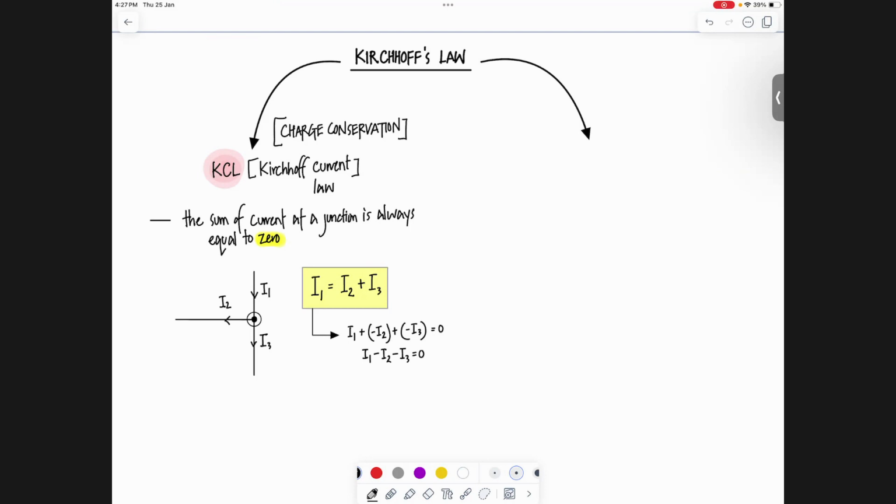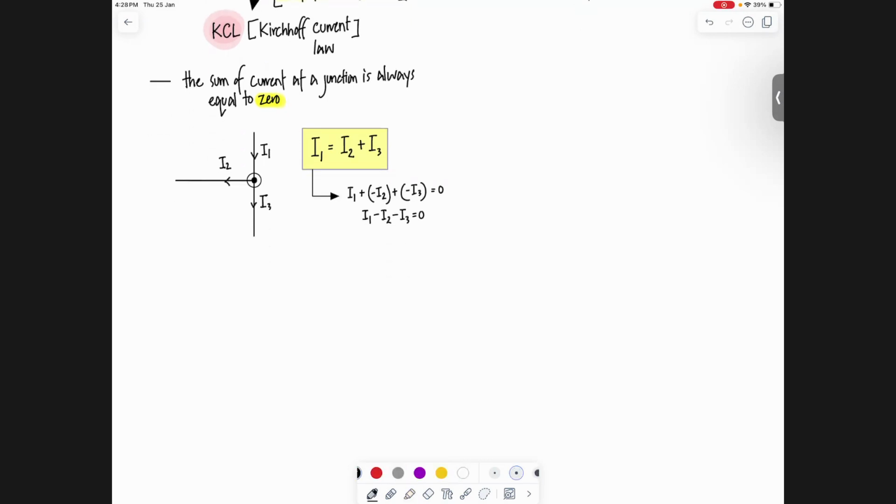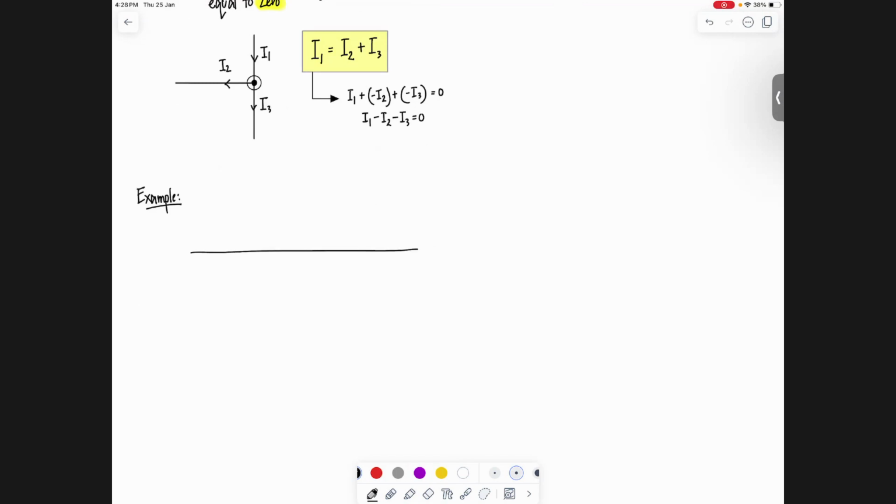We're done with this, by the way. It's very easy, but I can make questions very complicated. So this whole law exists based on charge conservation, that the net charge in a circuit is equal to what? 0. Right. So try a question, an example. If you can't, if there's confusion, I'll come back again. Don't worry. But I want to see what you guys can figure out from here.